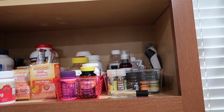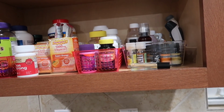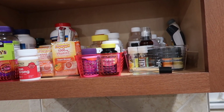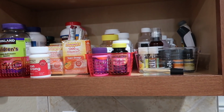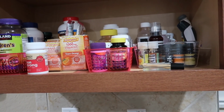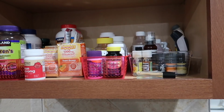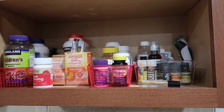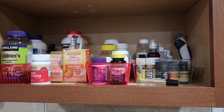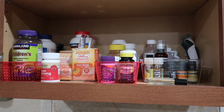I have a couple of things from upstairs in our cabinets, because I took all the meds out of the girls' cabinets when Autumn could start getting up on the counter. The big girls were fine, but when Autumn could start lifting herself up on the counter, all the meds came out. So they don't have any meds in their cabinets any longer, but we have some in ours. There are a few more that I want to bring down here. In general, I only like to keep headache medication upstairs. Everything else can come down.